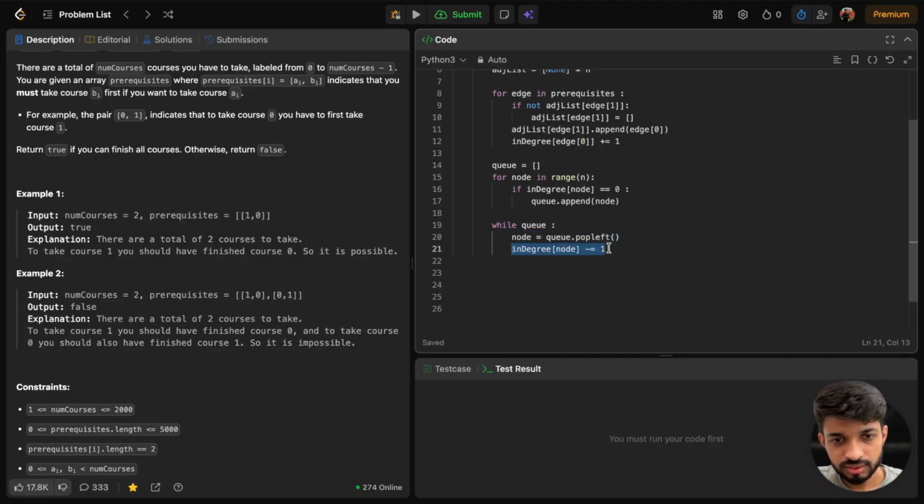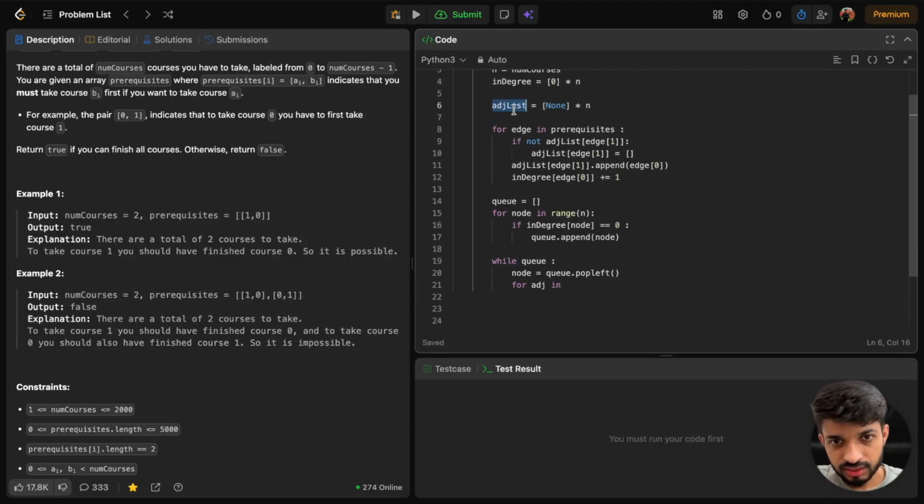We can remove this line. What next do we need to do? If we have that node, then we need to get all the neighbors: for each neighbor, that is for adjacent in adjacency list of that node, right?